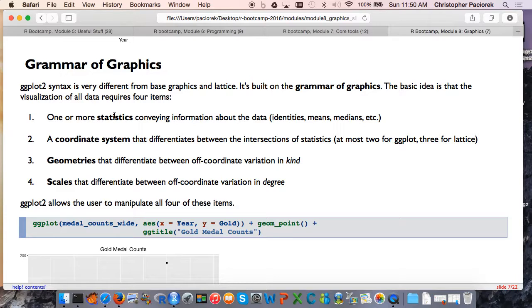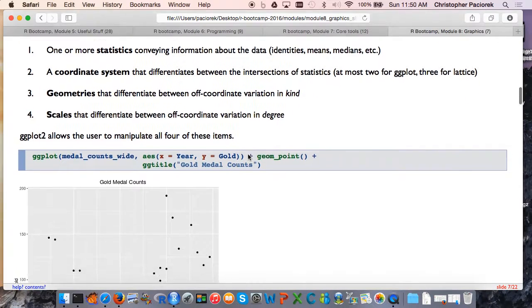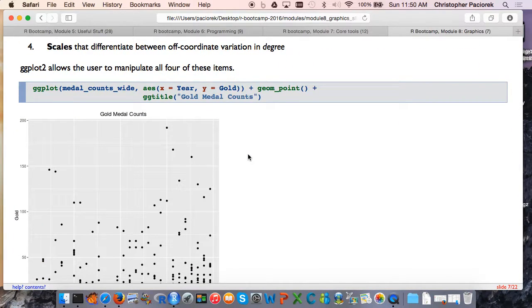And in ggplot, we have 2 axes. In Lattice, we can have 3. Different geometries to convey those statistics. So that's what all these geom underscore things are. And then scales to show variation in statistics. So ggplot is written so that you can manipulate all 4 of these things.